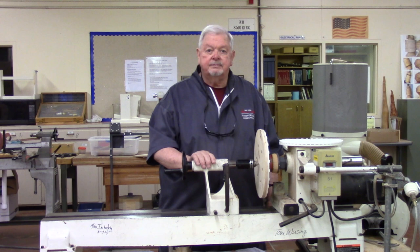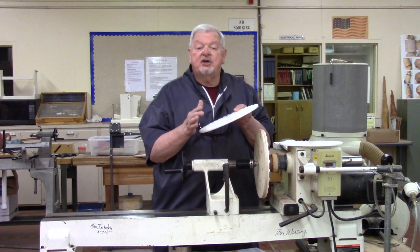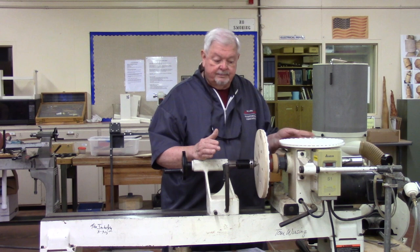We sand them in the same way. We then set them on the plate in the proper slot. This is an on-lathe technique for using these Seg Easy plates. It's fine if you like to stick them on this way on the lathe.